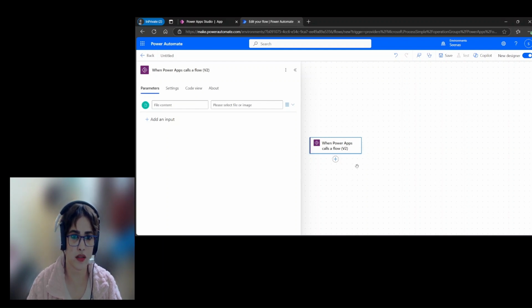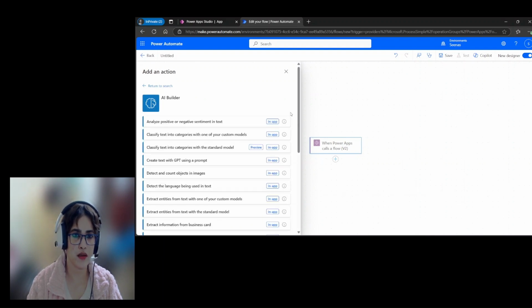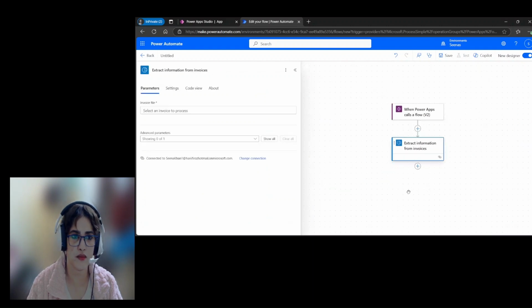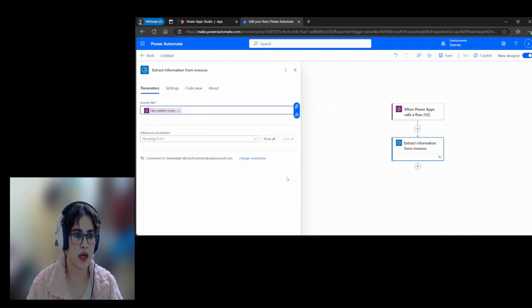Now I'm going to add an AI Builder action, and this action will extract the information from the invoice. Select invoice processing, and from here you can select file content or content bytes. If it asks for any kind of authentication, please authenticate as well.